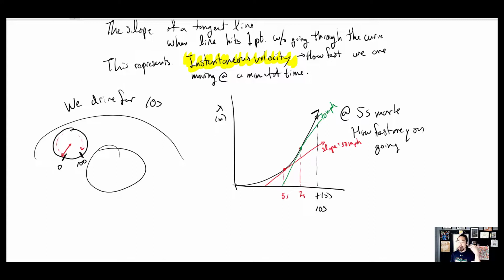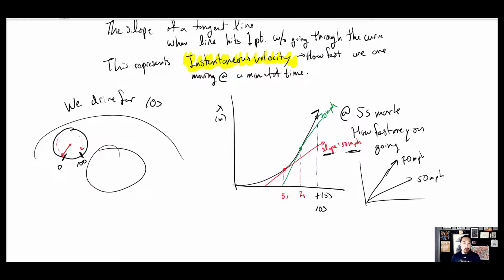we can actually see this graphically. Now, if you remember from the ramp lab, from the buggy lab, we learned that the steeper your slope, the faster you're going. So if we take a look here at the 50 miles per hour, it's not as steep. It's a little bit more flat. So if I were to just draw it, this would be the 50 miles per hour one, versus the 70 miles per hour one, which has a steeper slope. It looks a little bit more vertical. That allows us to know that we are in fact going faster at that moment of time. So I just showcased to you a technique that I need you to be able to do.